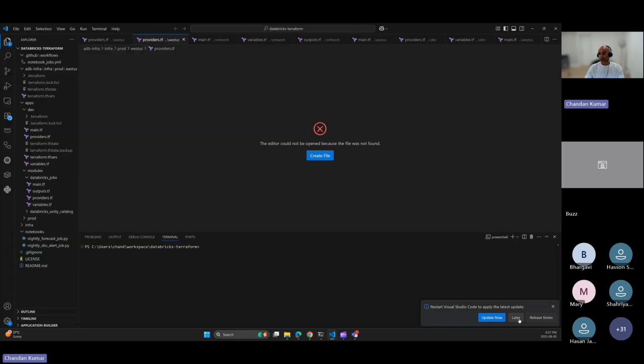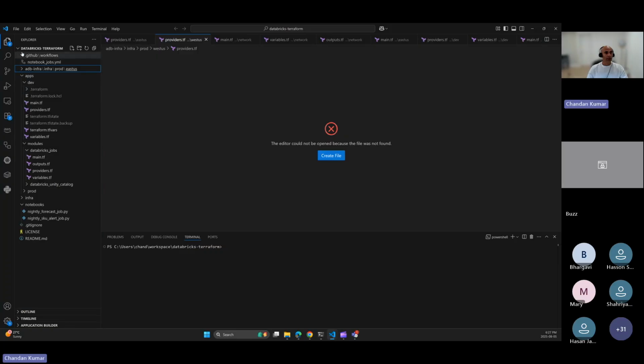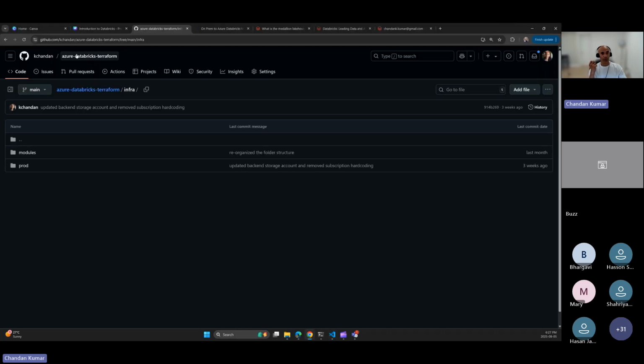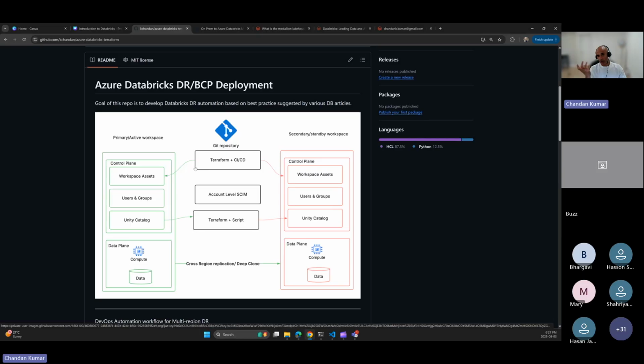So for example, I don't actually use this Windows laptop, but I have usually seen the Azure product work better with Windows than Mac. In this one you can see I have the infra section. What I did was divide it into prod, and in production, what I call US East and West. If you go back to this diagram, I have put a bunch of diagrams in also for clarity.